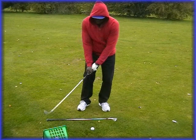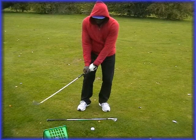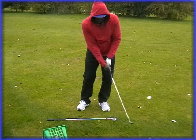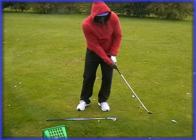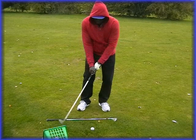We're trying to make sure, this is a nice position, but we're trying to make sure that the wrists don't break from this position. So you can see the club head is now overtaking the hands, and the alignment stick would be pointing back and kind of skewering through the stomach. So we just have to make sure that this break doesn't happen, this flicking of the club head.